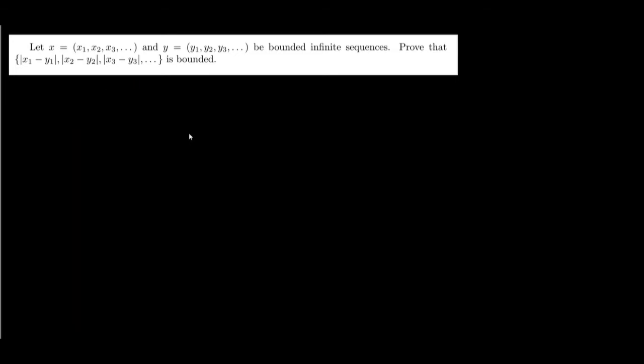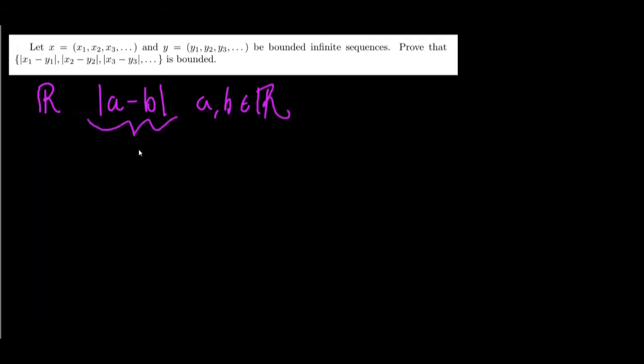Since in this particular problem we're talking about the metric on R, we can use the standard metric that you usually define on R, which is the absolute value of the difference between any two elements A and B in R. This is a metric that satisfies all four of the metric space properties, and is the usual metric that we define on the real numbers. So we can say the following.